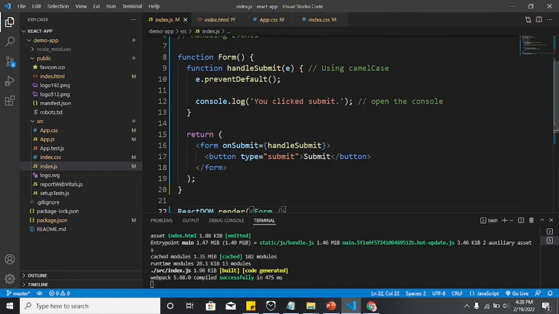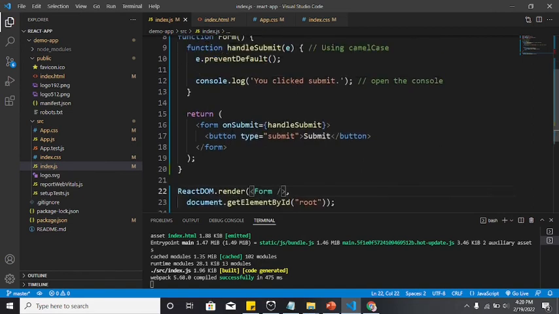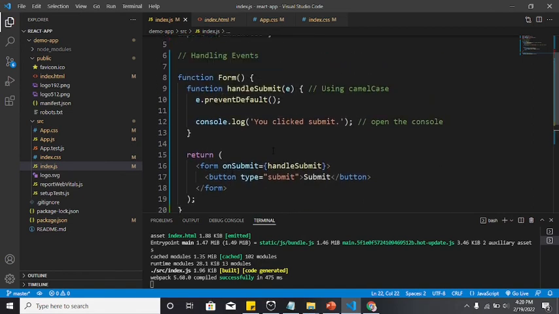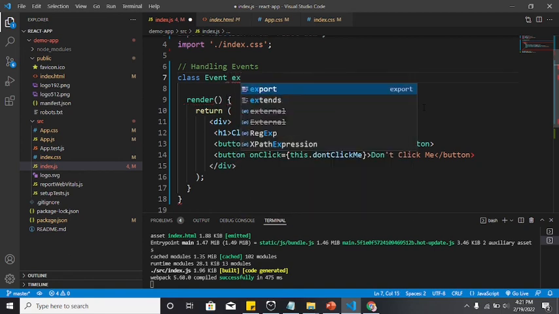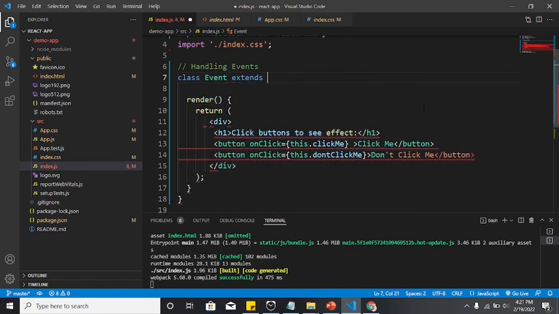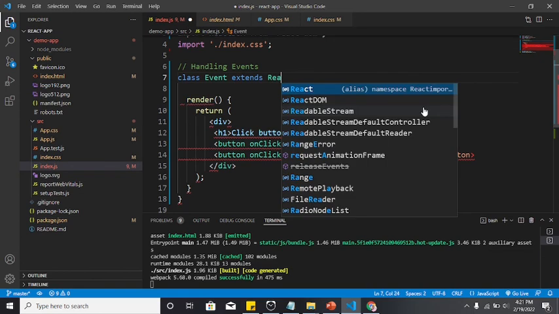React. Now let's look at another example. Now you may have another example like this. So here we are going to use a class. Remember, we have talked about class in the last example. So I'm going to have something like class Event, and then it extends the React Component.